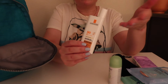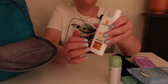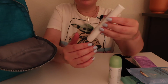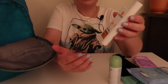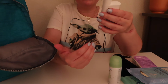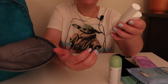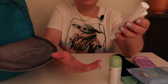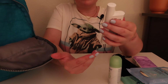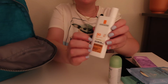And La Roche-Posay also has regular sunscreen, so if you don't want the tinted effect, they have another option. That is the downside. There is no shade range, although I think it might have the effect of working with your skin color, because it looks really dark when it comes on initially, and then it blends in really well, so maybe it has that effect. I'm not a professional, so I don't know.